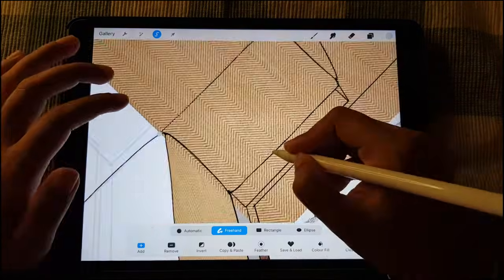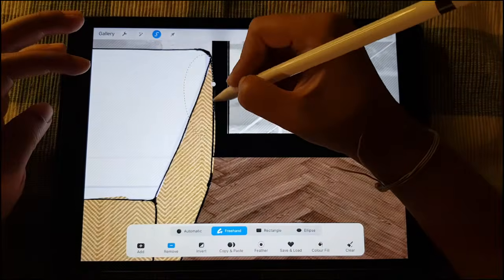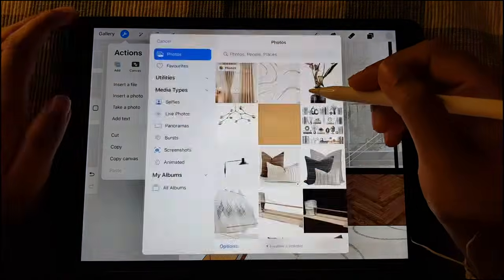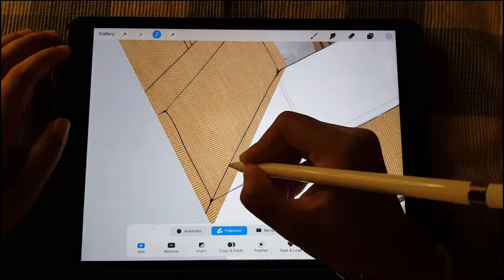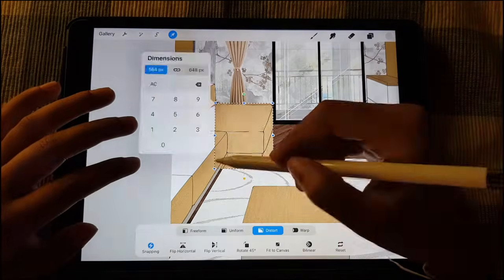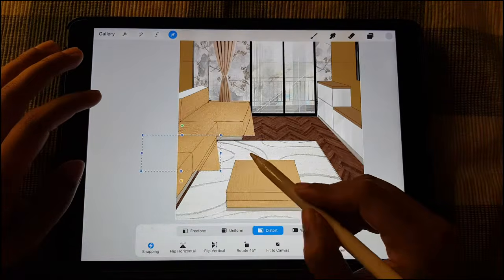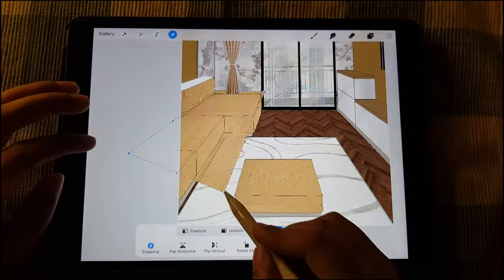So for the front portion, I'm using this wrap tool in a different angle, and again in this top portion I'm using it in a different way, so it exactly looks like the fabric is legit wrapped around the sofa.